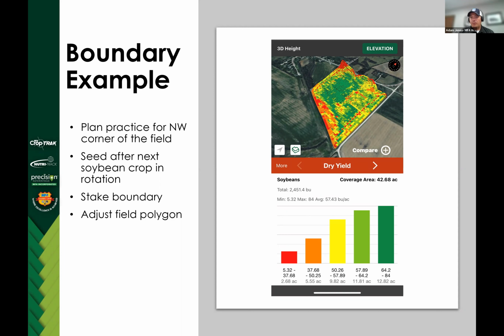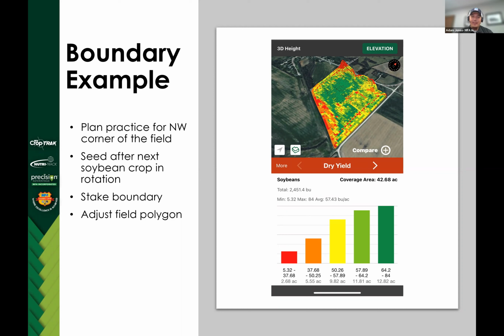But yeah, point being is your fields, your underperformers, but on say a new farm, I would not use one year's worth of yield data to make any rash decisions. But some other good things is just stake the boundary. Something flexible is a good idea. If say you're a landowner, go out there and drive a bunch of steel posts, you're probably not going to make your farmer very happy when he slaps the boom of a $400,000 sprayer on it.